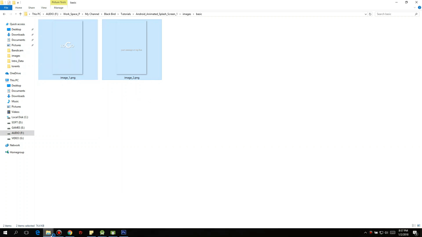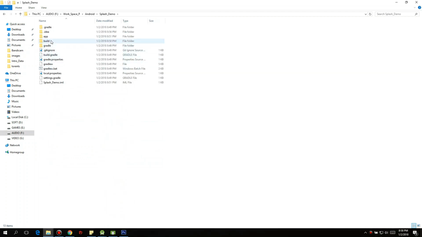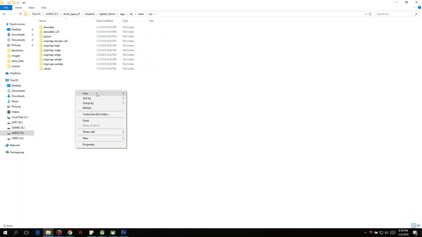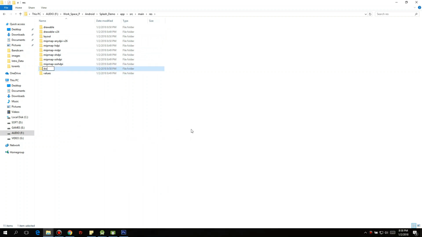Now we need to navigate to our project. Inside of your project you will find a folder called app, and go inside of this src and main and res. So now here create a new folder called drawable-xxxhdpi and hit enter.